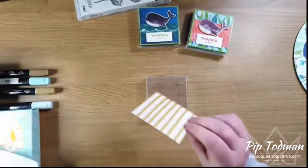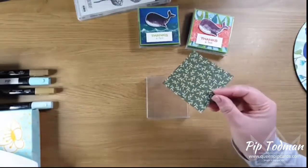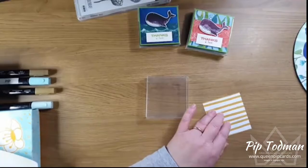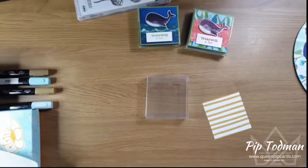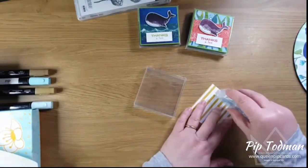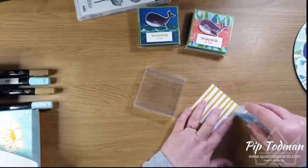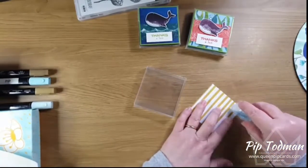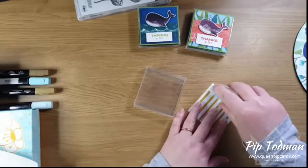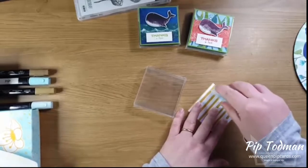Then I cut a piece of some new paper. Ooh. I can hear you all going ooh out there. Dandy Garden, this is the new paper. It's very bold, I'm going to say. So it's with dragonflies and lots of nice florals and lots of, what else we got?